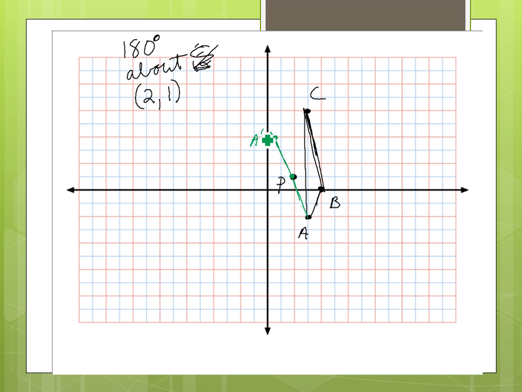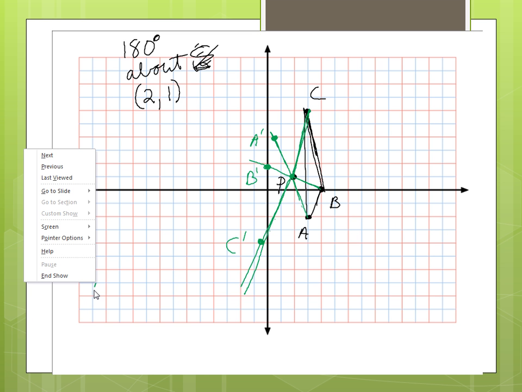B, 180 degrees isn't too bad because you know your angle is going to be a straight angle. So from B, I'm going to go straight over from P, over this way. It goes across about 2 blocks, so maybe somewhere right there is going to be B prime. Then C, 180 degrees. It's going to come straight down here somewhere. 1, 2, 3, 4, about 5 blocks, somewhere right about there. That's going to be C prime.